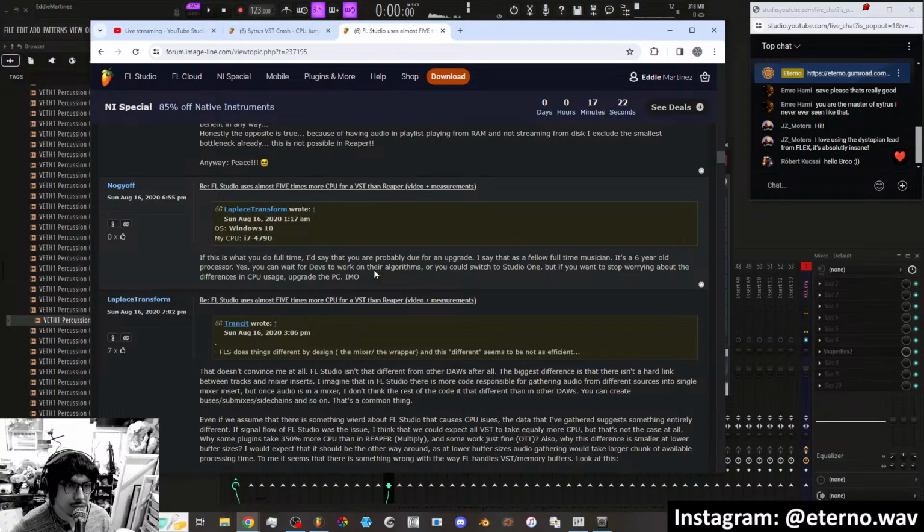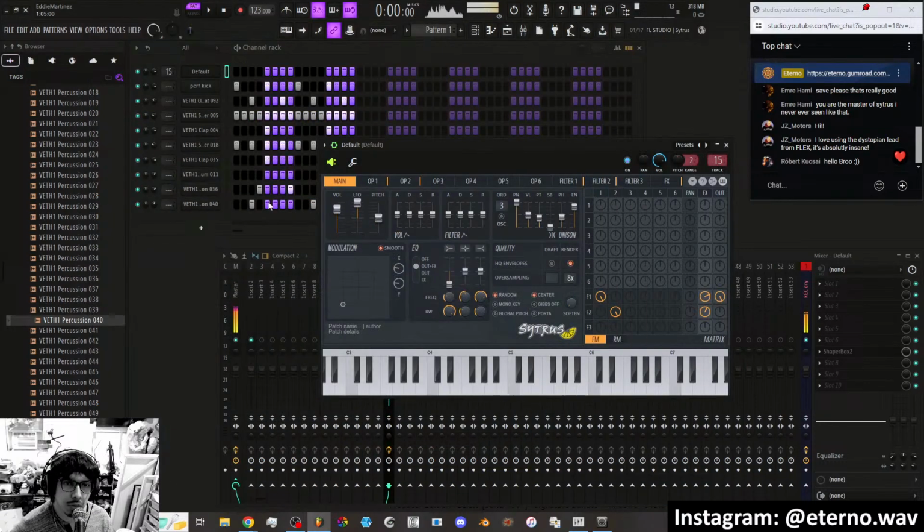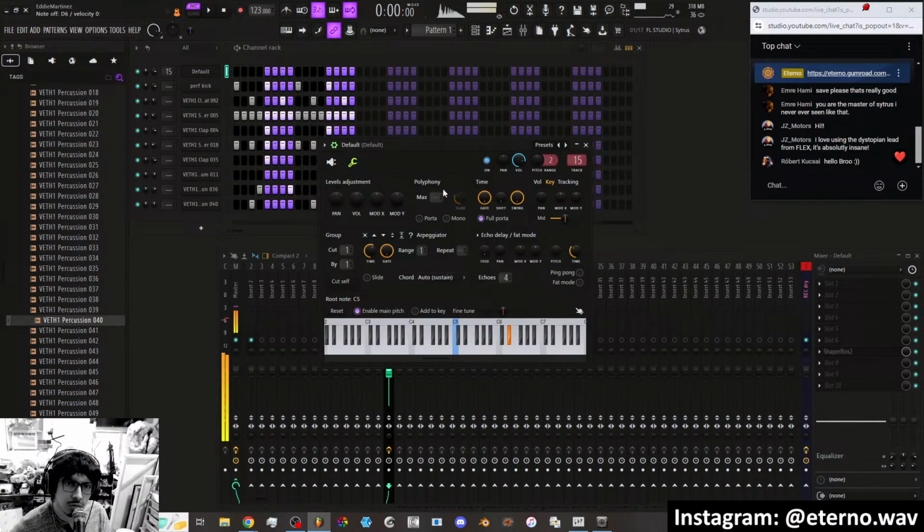No luck figuring it out. I mean, the problem is the voicing, so what I can do would be to just put one voice. It still climbs up though. Reduce this. What if I put the maximum polyphony to 1?